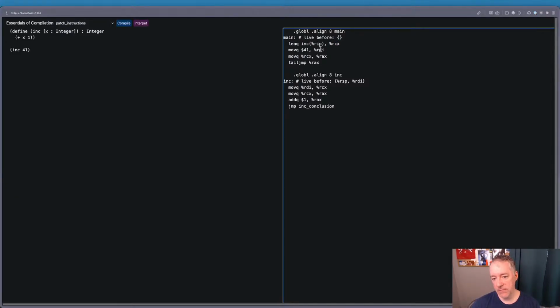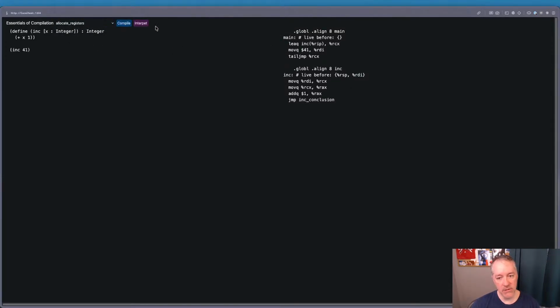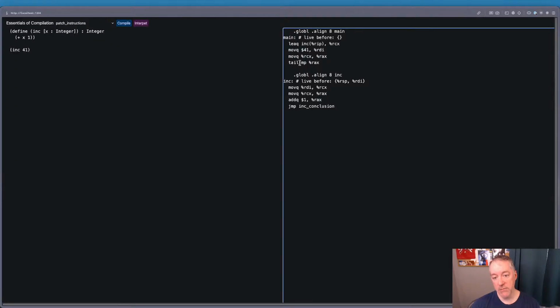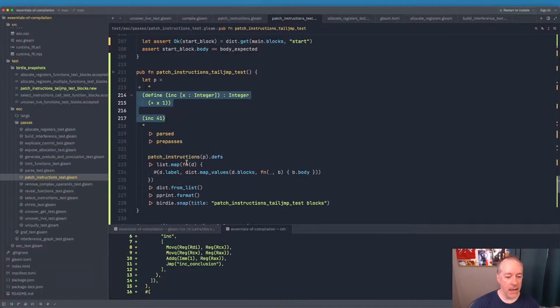Here's our argument to the function, 41, and then we did this transformation. If we go back and do allocate registers, you can see that instruction is not in there. But when we do patch instructions, we get RCX moved into RAX, and we tail jump off of RAX. So, yay! That's good.